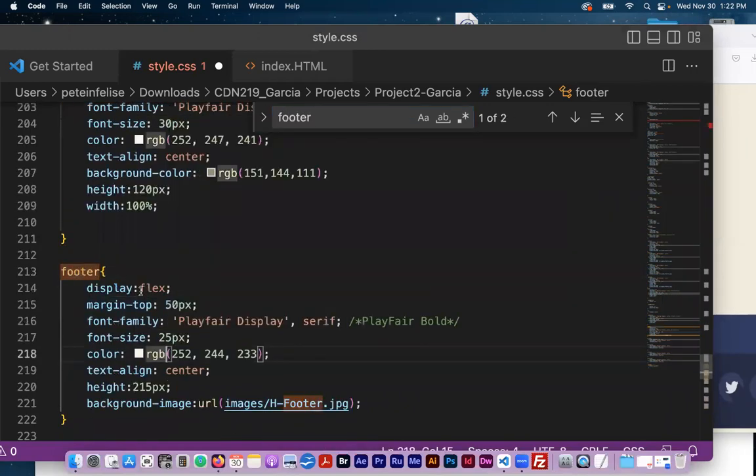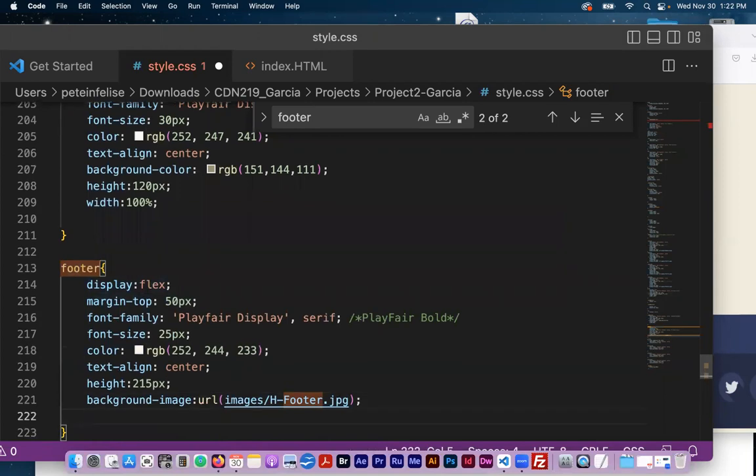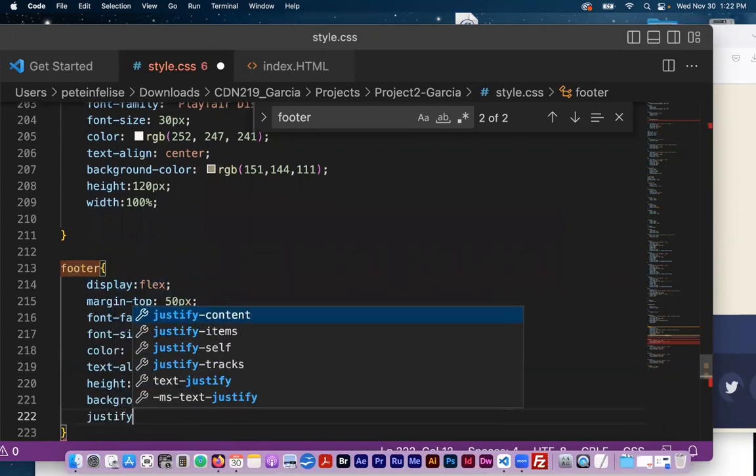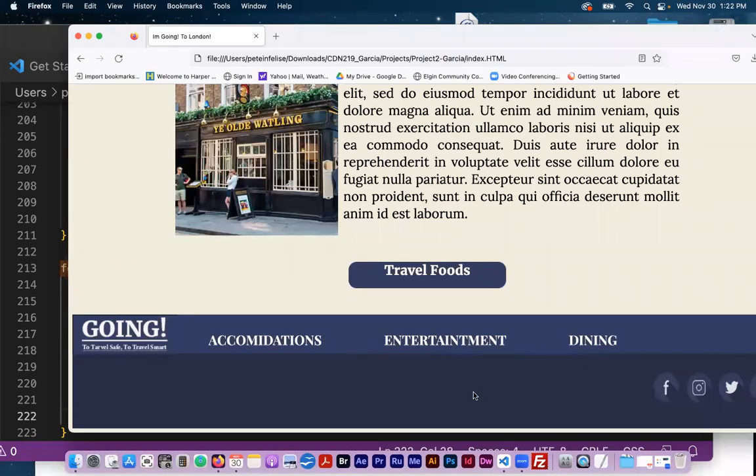Okay, cool. So it is flexed. Let's go ahead then and do a justify-content, and we'll set that to center. And now it should center. Now, there might be some ramifications that come with the other things inside of it as well. So we'll see. Worst case scenario, I will put that image inside of its own div and center it inside of its own div, but we'll give it a look real quick.